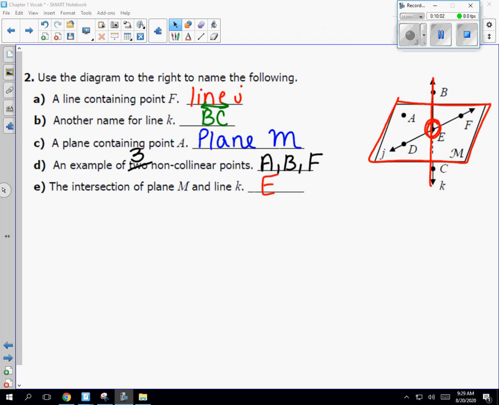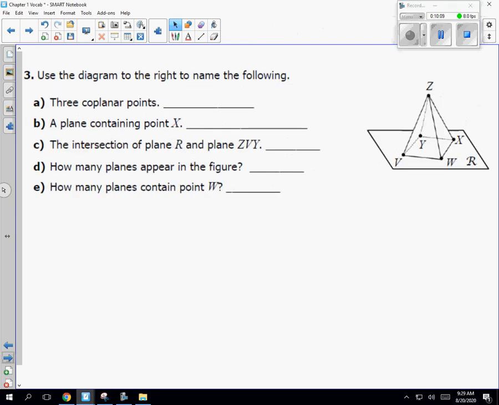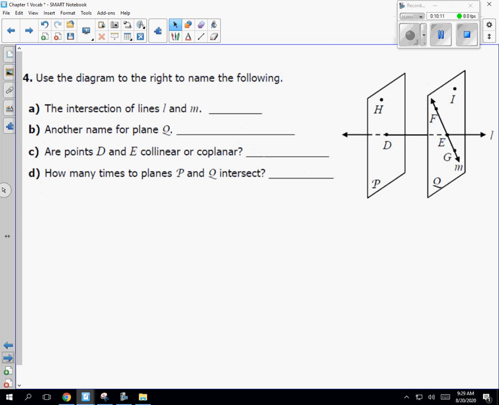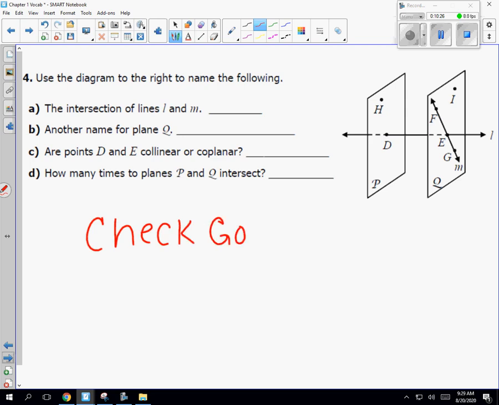And now what I want you guys to do is try number 3, all of those, A through E, and 4 in a notebook, and then we're actually going to go over them in our next class meeting, and we'll go over the answers for those. And then I need you to check Google Classroom and look for the homework that is due for the practice problems.